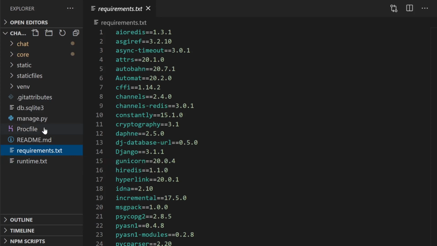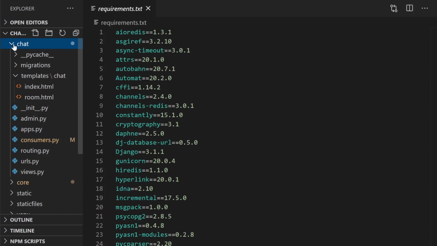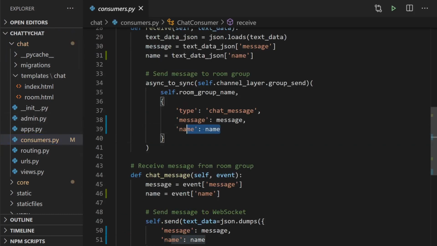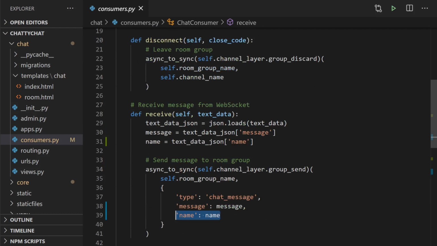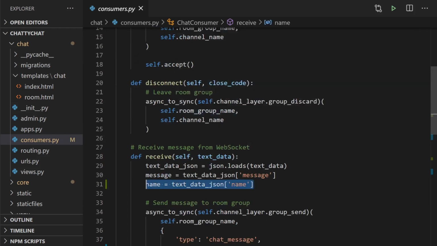The code here is from the first video of this series. I've made one addition to it just to make it work with React. I'll show you that in a second, but essentially it's the same code from the first tutorial in this series. The only change we've made is if you go into the chat and the consumer, I've just added the name. So we're going to pass the message across and also the name. That's the only addition that I've made. You can see all the different entries there where I've added the name. And the last one here. Okay, so that's the only addition there.